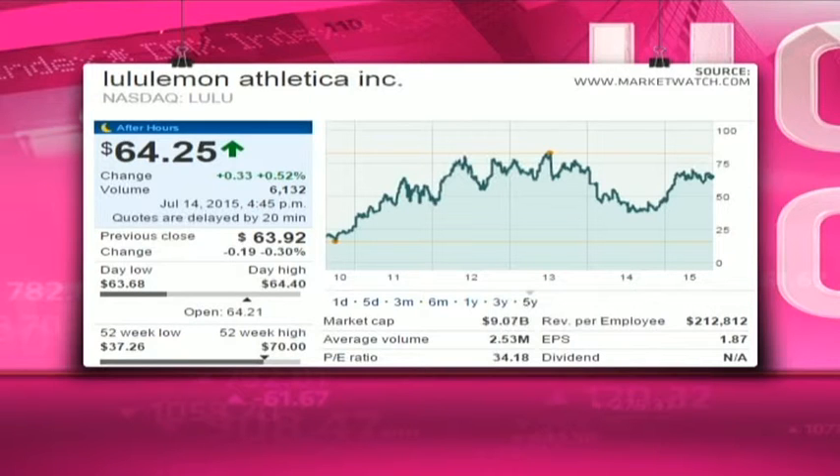Part of the drama in the middle of that chart was not only related to products. They also found that Chip Wilson, the founder, was causing a lot of trouble in the background. He was anxious about the company's current CEO, Christine Day — he had her fired and replaced with someone else. Then he was making noise about whether the stores were selling the right kind of stuff. Basically, he agreed to step down and sell his shares to a private equity group and place a bunch of his other shares in the market. That kind of unease created by loose shareholding also resulted in a slump in the shares.